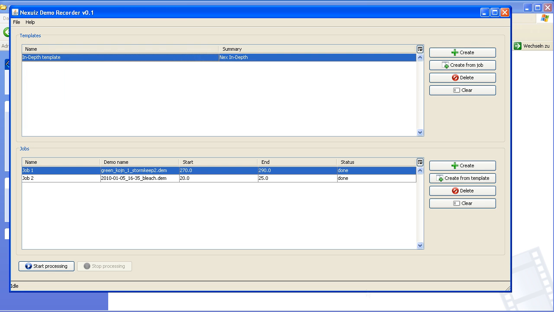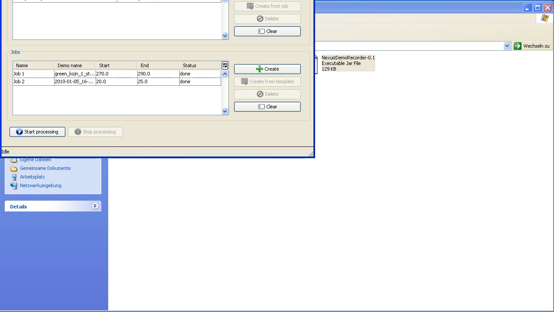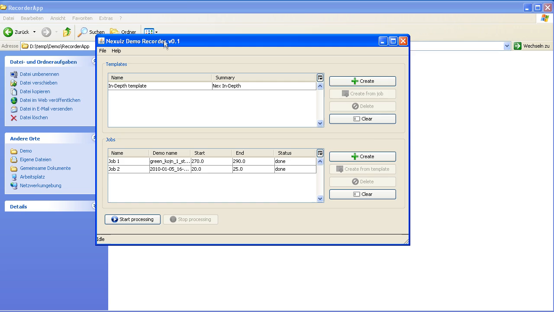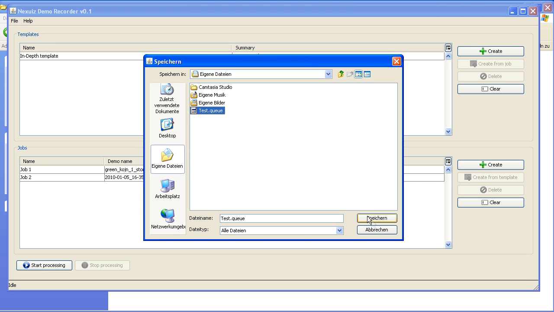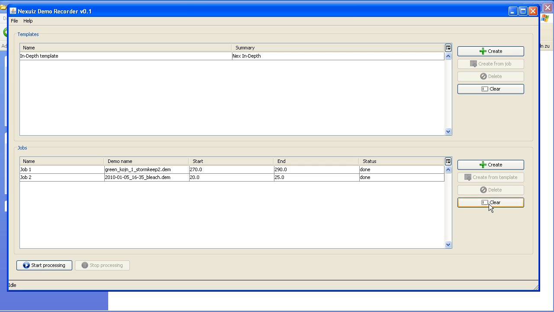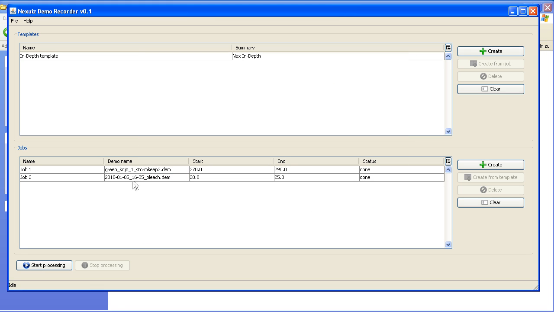Now the tool has a few more small details. For example, it's actually gonna save all these entries here. So if I close the program and once I open it up again, all the stuff is still in place. It also has a few more options, like it's automatically scaling up properly. You can actually manually load and save jobs. For example, I can save the job queue, name it test queue, and then I can clear my jobs and I can load it again, so that I can save my jobs. Let's say I prepare something and then I want to do something differently in between, and I just save my old job queue and restore it later.